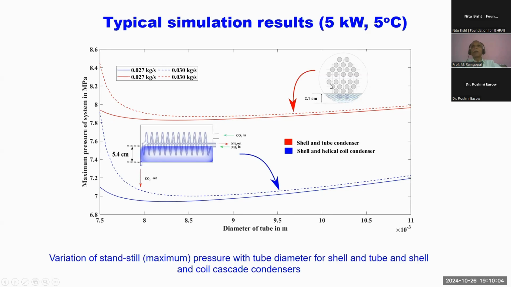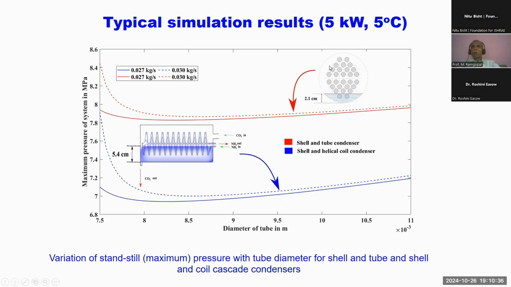That means we have gone for some sort of a direct expansion type of evaporator for ammonia. So the ammonia will be flowing through the tubes, and carbon dioxide is on the shell, right? In this case, if I'm using shell and coil type, ammonia will be flowing through the coils, and carbon dioxide is on the shell. So this has, according to us, two advantages. One advantage is that by confining ammonia to the tubes, and by going for direct expansion, the amount of ammonia can be reduced to a large extent.